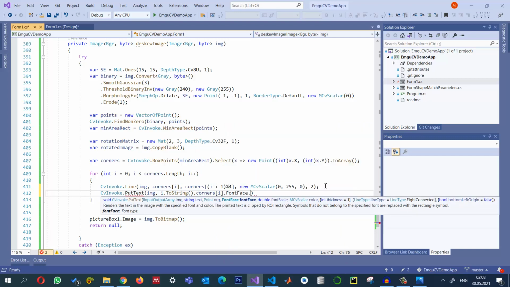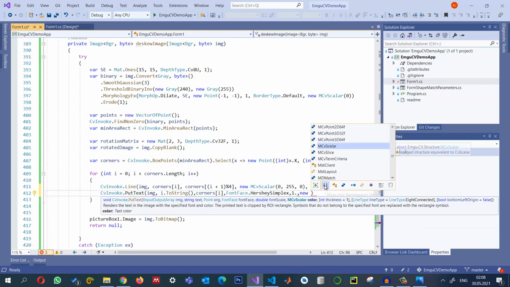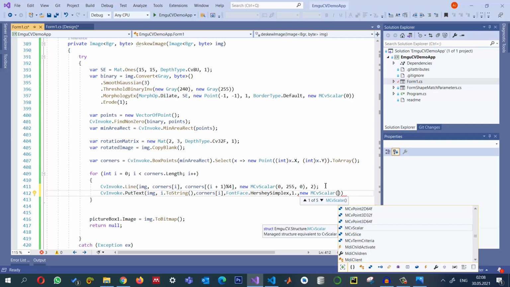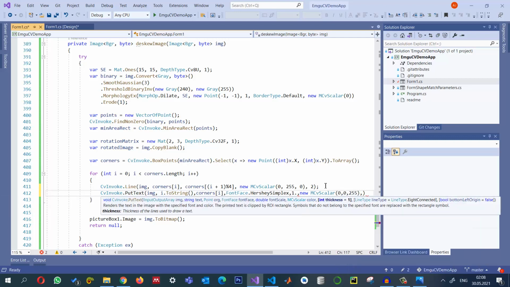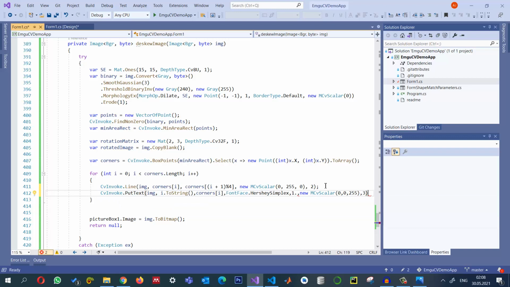The font face we can use is simplex, or whichever you want. Scaling is just like this, I want to keep it. The color that I want to select is red, so BGR, red is 255, and thickness I want a little bit bigger.